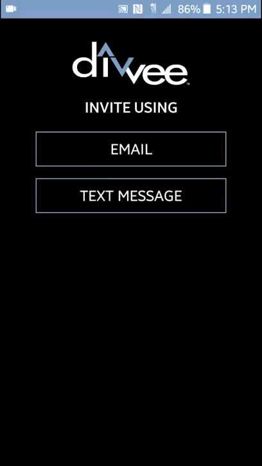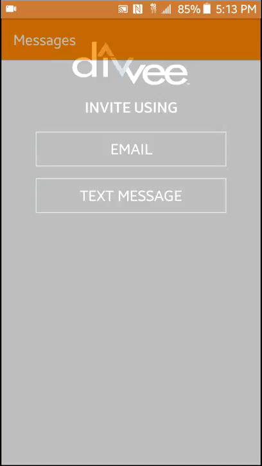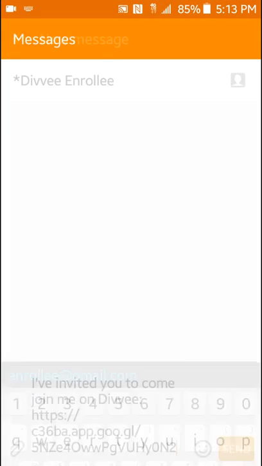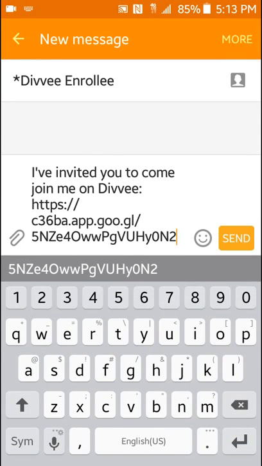So first of all, you can see we have the invitation process, but there are two options. And I'm going to go through both of these options for you at this time. The first one we're going to deal with is our text message. So I'm going to click text message. And we come to our text message queue. If you notice at the top under new message is the name of our contact. That is correct, so we know everything's good there.